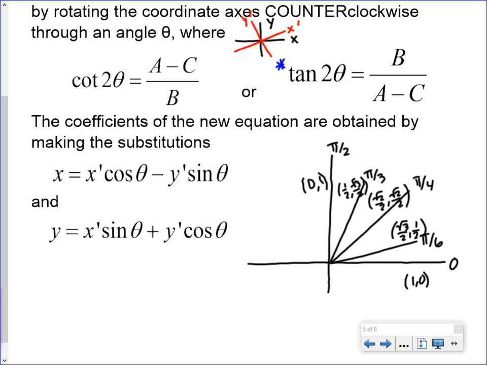The other thing that would be helpful that you know from that very first quadrant would be the tangent values. So just really quickly, the tangent of 0 is 0. The tangent of pi over 6 is square root 3 over 3. The tangent of pi over 4 is 1. The tangent of pi over 3 is square root 3. And the tangent of pi over 2 is undefined. So those are also really helpful things to jog your memory. If you see those, you kind of know what angle to answer. So it would be a good idea to review those things.